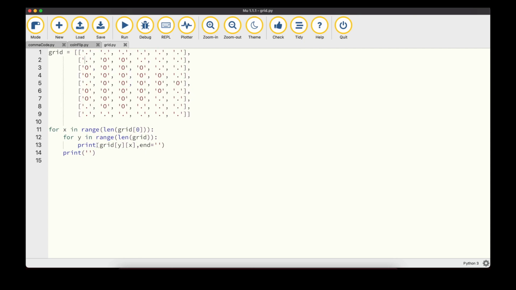And then we are going to print out those referenced values. So we are having a look at the specific row. So for example, here, the third list inside of that list of lists. And then we are having a look at the specific value inside of that list. And in order to make sure that we don't always print a new line, we add the optional keyword argument end and set that to an empty string. And then after each for loop here, we are printing an empty string, which also creates a new line. And if we run that, we can see we get exactly that output.